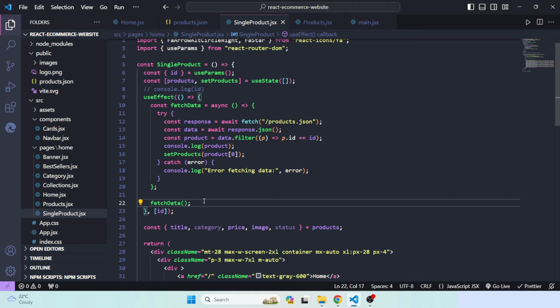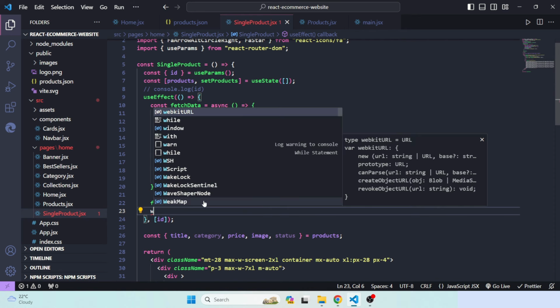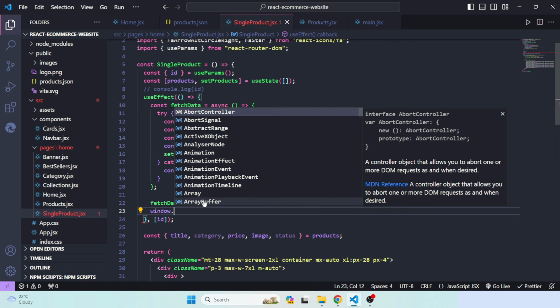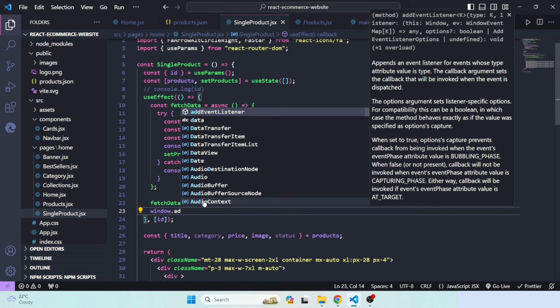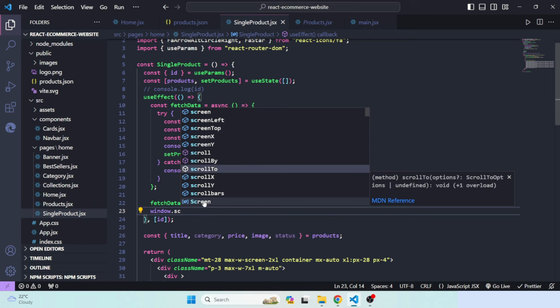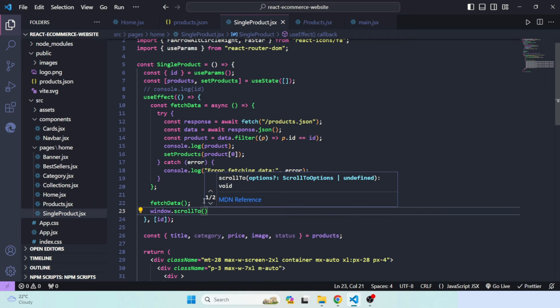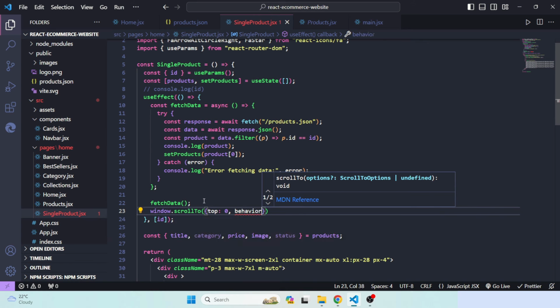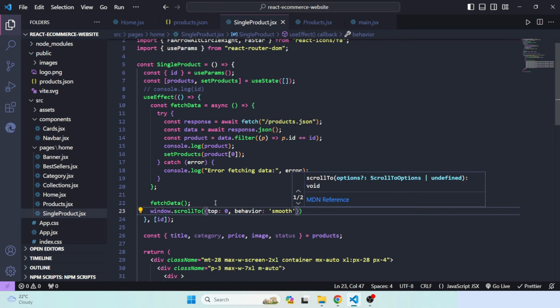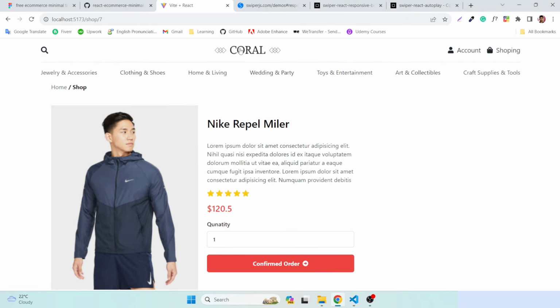So inside this actually you can see window, sorry, window dot scroll to, that would be here, top would be 0, then we'll just define behavior will be smooth. Okay, so if you do this, okay, now go back.